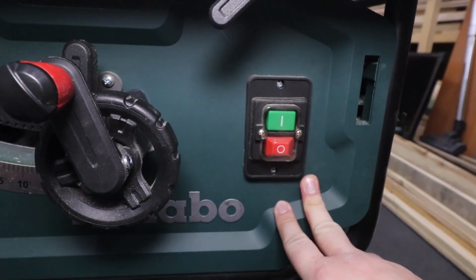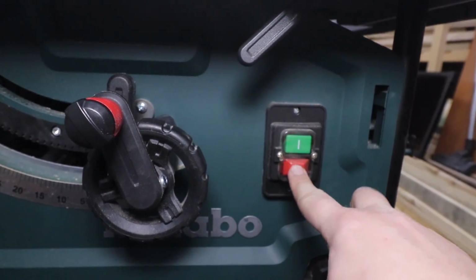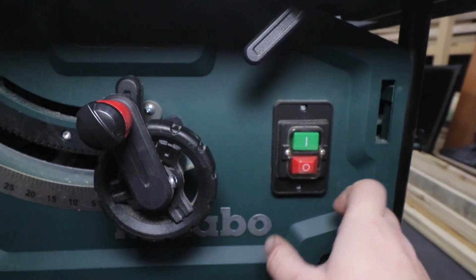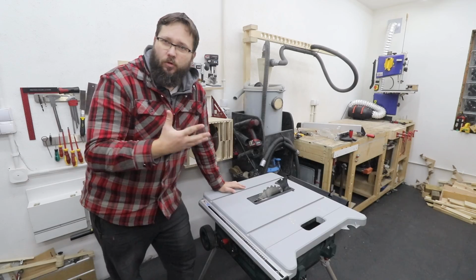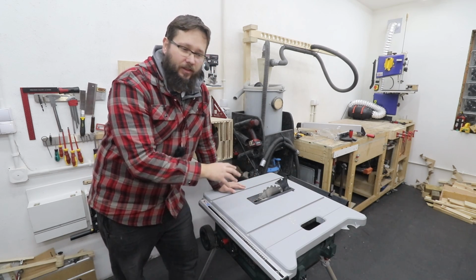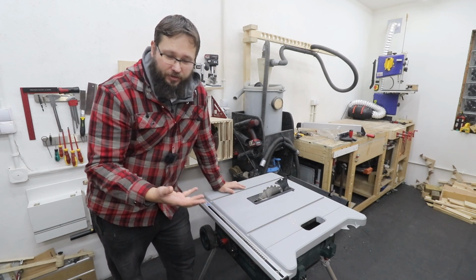This is a mistake. There needs to be a flap for a quick shutdown of this machine. Right, there's nothing there, it's just the button. You need a quick stop emergency flap on top of it. What's the point of having the quick stop on the saw itself if you can't find that bloody button? And it is quite tiny.